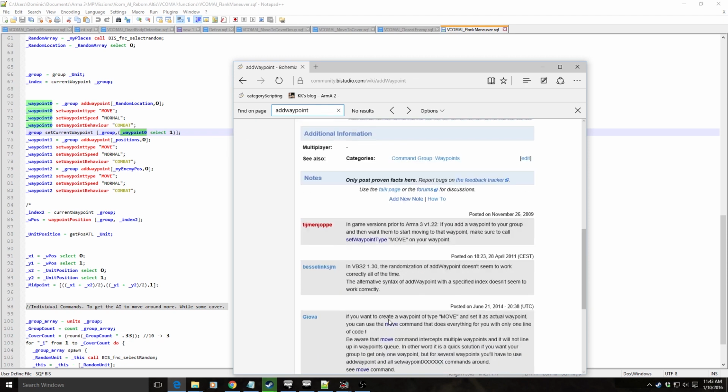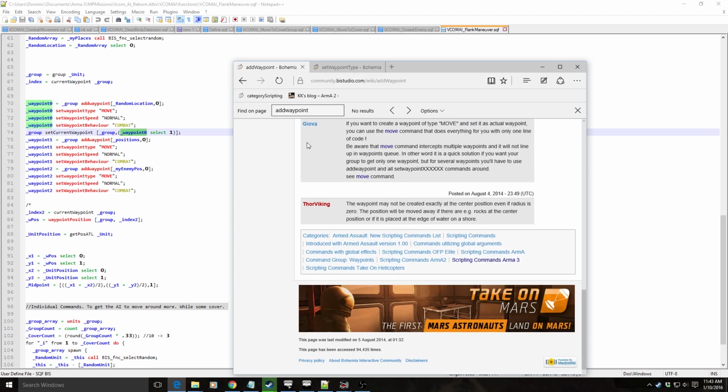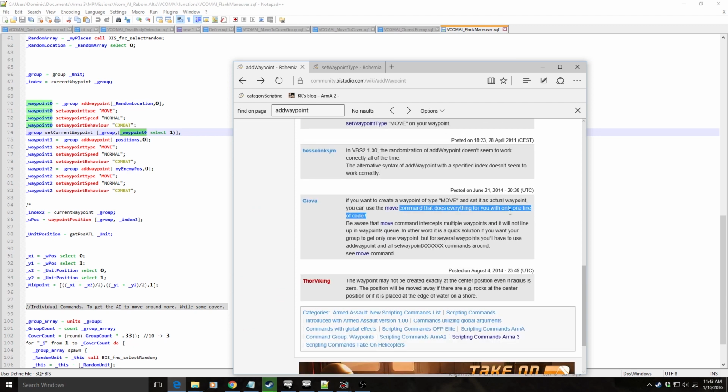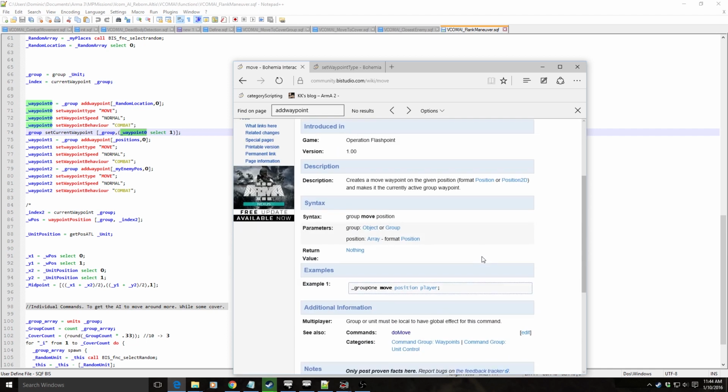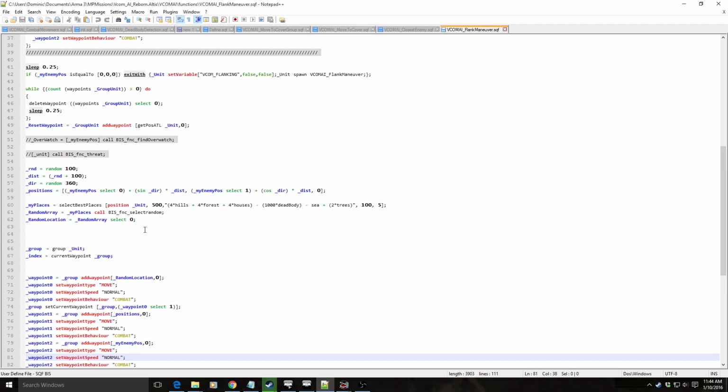Right now I'm looking in the flank maneuver SQF, there you can see at the top, and I just use Notepad++ with, I can't even remember, a little Arma 3 scripting package that I installed so long ago. It just adds some color to it, makes it a little bit easier on the eyes.